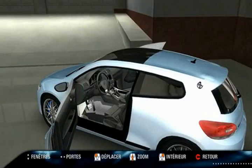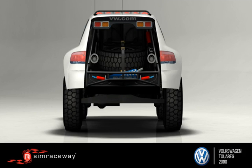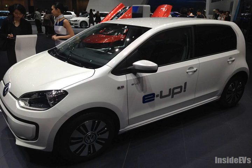So you have the nice chrome accent on your pedals, plus the back seat folks, they get more leg room and hip room. What's great is you also have your available touch start and touch stop. And now a touch will open as well as close your moonroof rather than the traditional knob that used to be there. It's obvious that VW has really spent a lot of time upgrading their interior with the subdued classiness to it. And the creature comforts are here for those of you that want to enjoy.